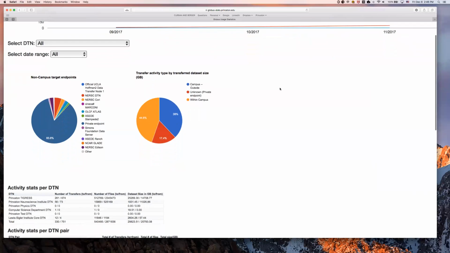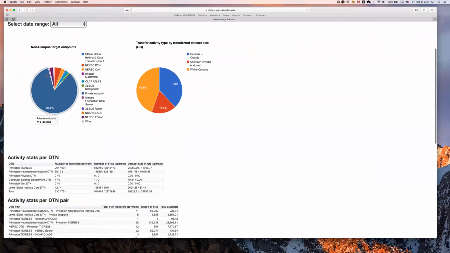And we have some interesting pie charts showing our non-campus target endpoints. A lot of things are going to private endpoints. This is how much data transfer is happening within campus, outside of campus, and unknown, which is mostly private endpoints.